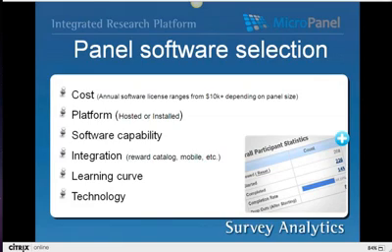Sometimes you need a simple task and you have to go through a large help file and you really can't find it. And there are things like the technology. Here you simply want to know if the platform is keeping up with the current state of technology. This will definitely impact integration, upgrades, feature requests, and so forth and so on. So those are things to consider when looking at a panel software solution.